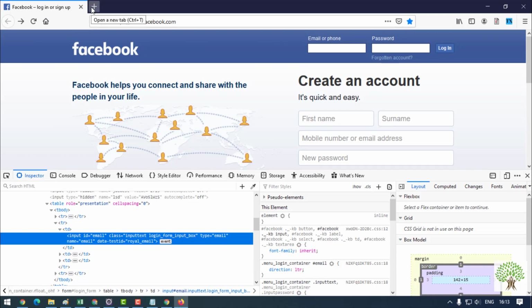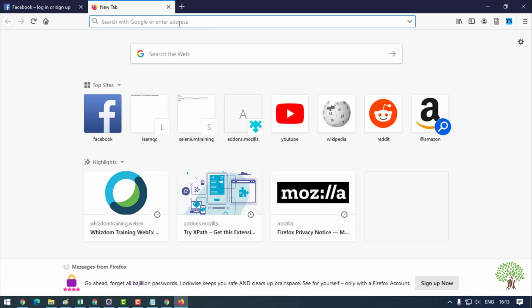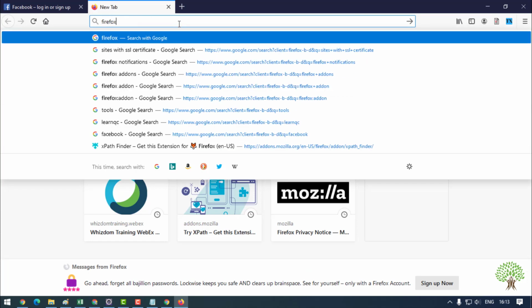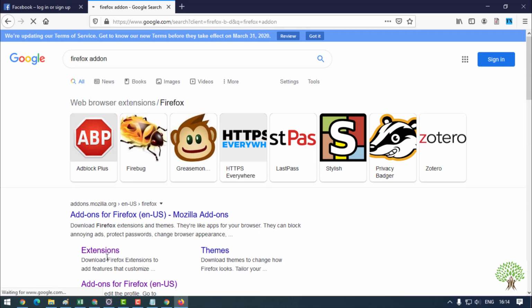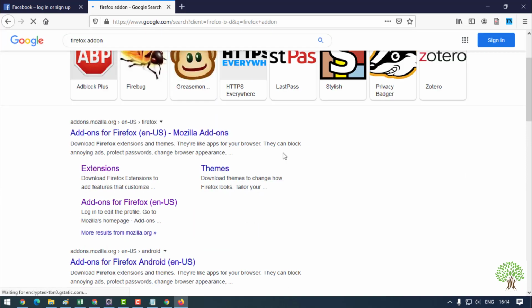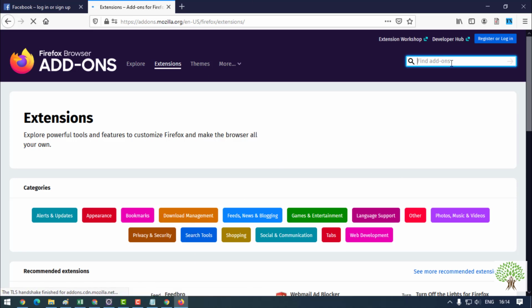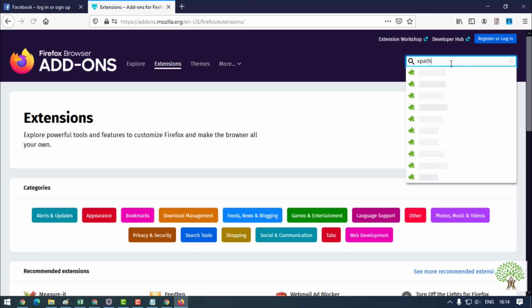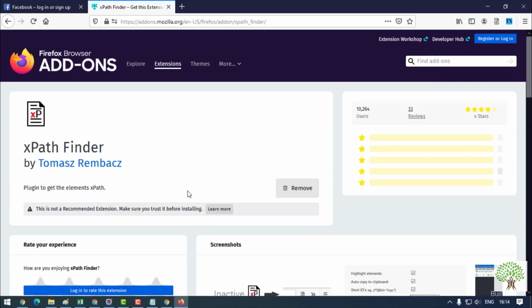You just need to add two add-ons, two or one, it's up to you which add-on you want. So if I say Firefox add-ons, okay, I'll click on this add-ons and add the add-ons that I want. So I'll go to this extension, just wait for a while. Now over here in the add-ons, I'll type in the search box XPath. Okay, now as many XPath finder tools as there are, they all will be highlighted. The first one you can see, the XPath Finder. You click on it and you will get an option to add it to your Firefox. I've already added it, so that's why I'm not getting the option.